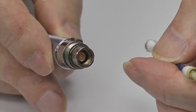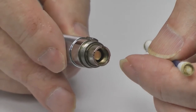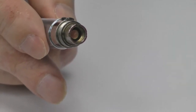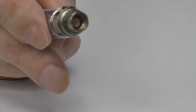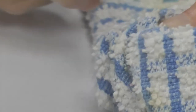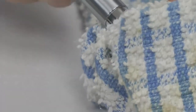Yes. Somebody has pointed out in chat you can also use bog roll. You can. But I prefer to use cotton buds because I find if I'm using bog roll, I put whatever it is I'm using to prod it in through it. That's the thing about bog roll. So it's worthwhile, before you charge your battery, give it a good clean, give it a good wipe. It doesn't take much. It's only once a day, really.